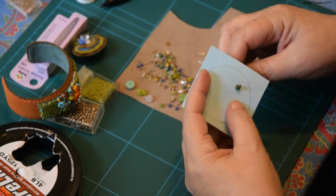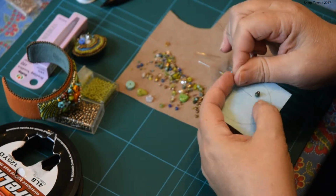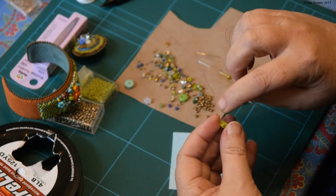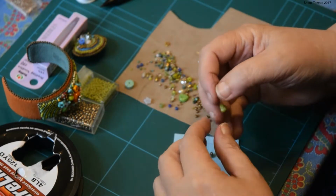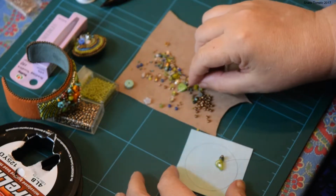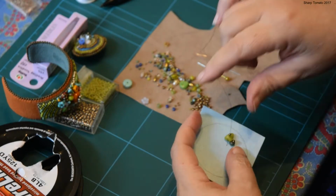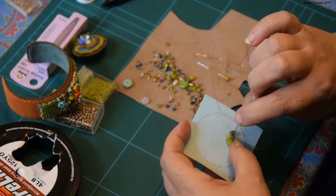Let's do another one. I'm going to bring the needle up through the bottom of the fabric, quite close to the first one. Let's do something a little bit more irregular now, like this piece of polished stone. It's been drilled. It's got a lovely shape actually. I'm going to use a much smaller bead this time, a size 11. You can see how I've got the large piece of drilled stone at the bottom and the little 11 bead at the top.